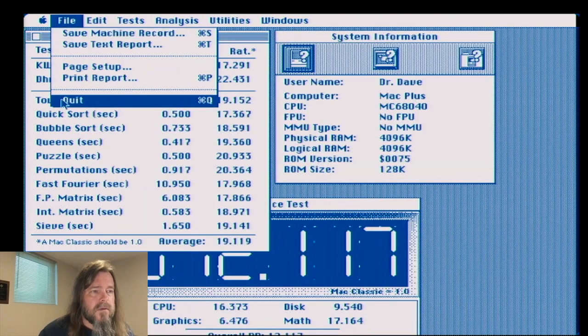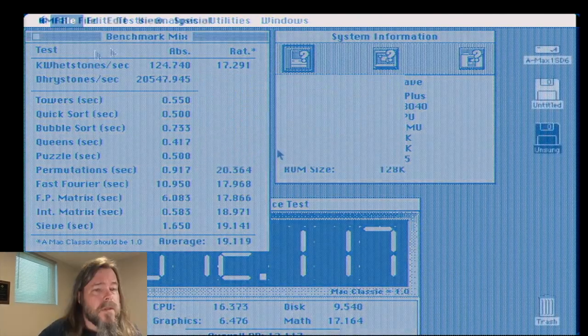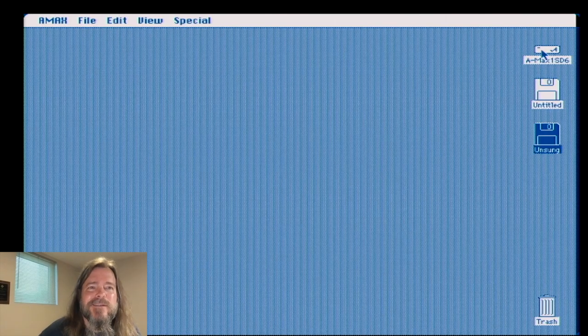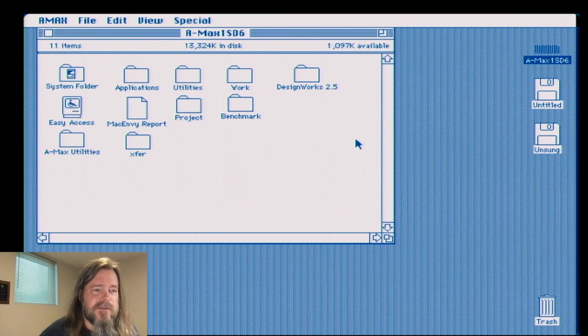Let's quit out of Speedometer, and let's look at what my machine looked like back about the time I was 21 years old, when I had this and was dying to get a job out of school. There are three applications of interest that can showcase what I used this machine for. I was really productive with this. That's what I used AMAX for. In contrast, for instance, to DOS with my PC bridge board, I didn't use that for anything, but this I used for doing real work. Let's look at a couple of pieces of classroom work.